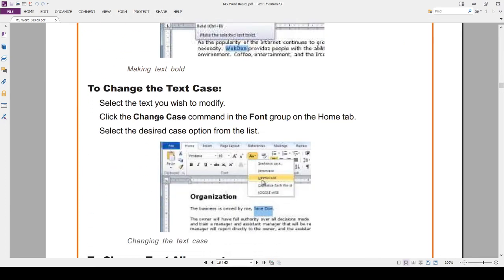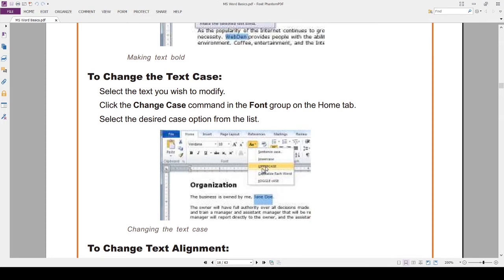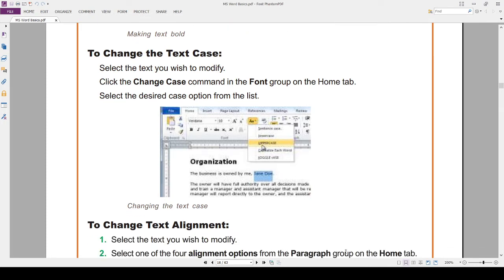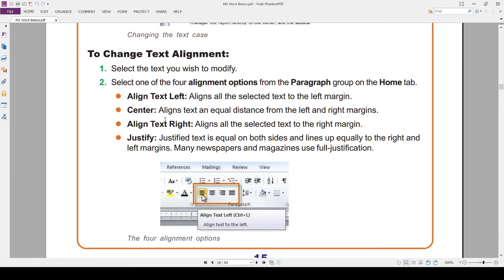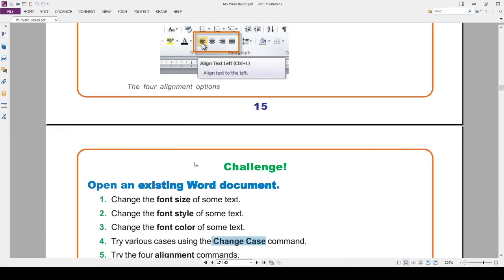And then we spoke about changing the text case, and we were talking about uppercase, where you make your letters uppercase. I said to you, you can either push your caps lock down, then you are typing in uppercase indefinitely, or you can toggle caps by putting the caps off and then just holding down the shift key. And then we spoke about text alignment. We spoke about aligning left, center, right, and justifying, and that's it.